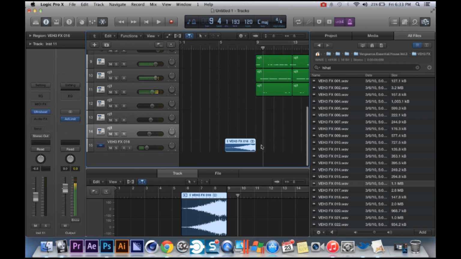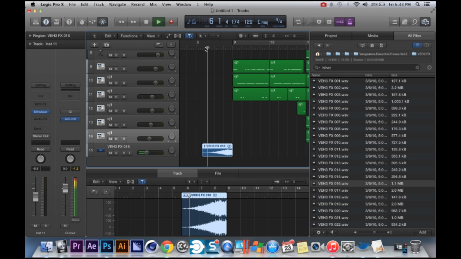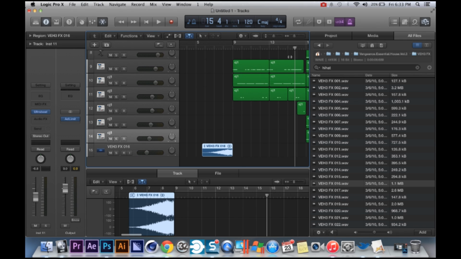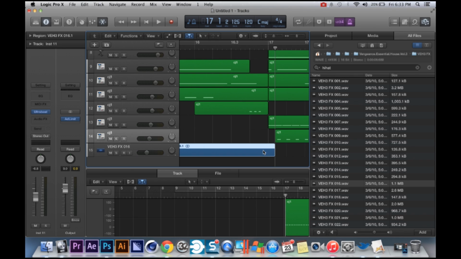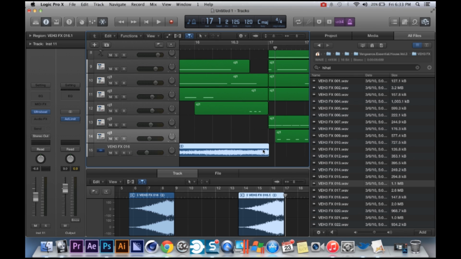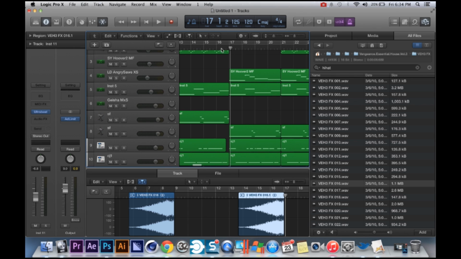Now usually I would add a crash right there, but I'm going to leave it out because I like the way it sounds now. Since I like that so much, I'm going to have that come in again right before, let's see, that's 3, somewhere around here, paste that. I have that come in again before the second 8 bars come in for the verse, and before the hi-hats drop, and see what that sounds like.